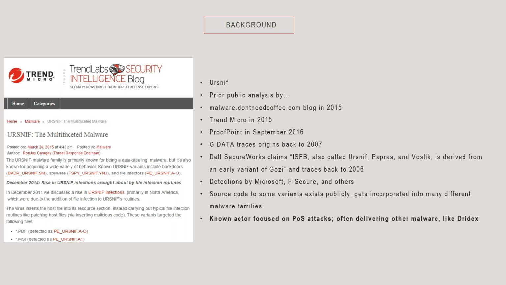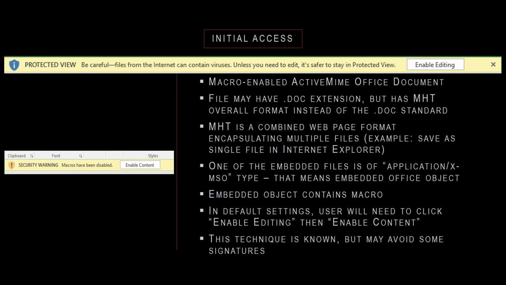And so if we take a look at this, going from this background of Gauzy and Sniff, what we found is that the actor has moved to more of a focus on macros as an initial access method. Macros are, of course, a way of automating Microsoft Office documents.